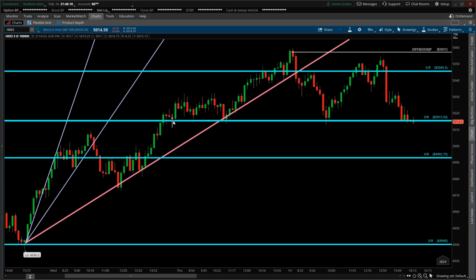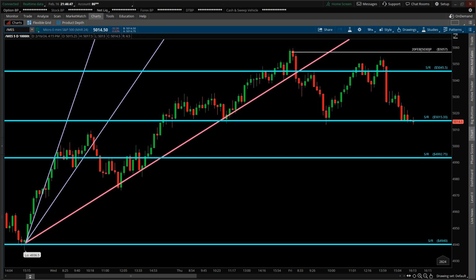But interesting that, well, you know what, this makes sense. I should have picked up on this because there's multiple touch points at this 5,015 price level. So we have a touch point here, and then we have these two. So if price does break below 5,015, then I think that would bode well for this bearish outlook. I think price would then just blow right past this support level here at 4,992.